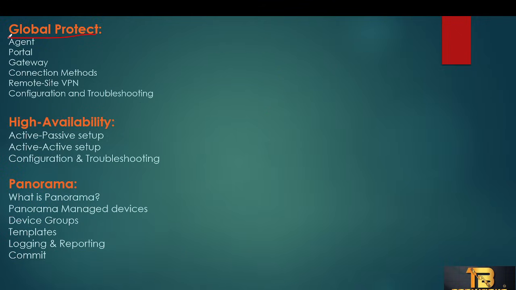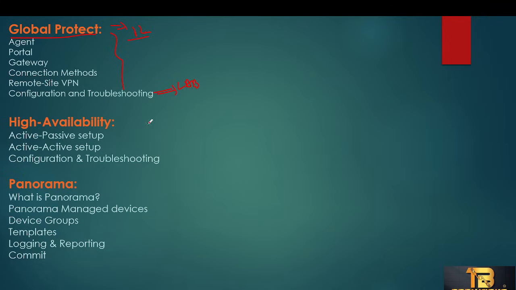So we'll be having GlobalProtect. We will be having the next topic as GlobalProtect, which will be acting as a remote access VPN. In the remote access VPN, what are the things that are involved here? And if you want to connect these remote access VPNs, what do we need to configure here? That we can discuss. And this also has a lab with some troubleshooting part.